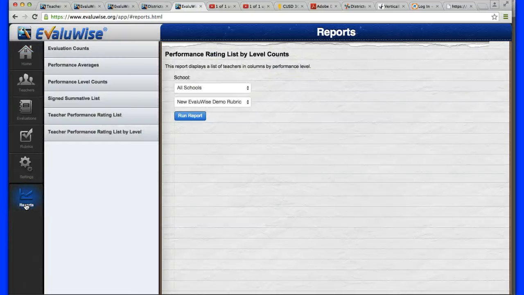Now, if you go over to the reporting tab, our approach to reporting is to list very few reports that are general and kind of apply to everybody. Many people may want to use them. But the difference is we will create specific reports for your district that you want and place those in your account, so you don't have to sort through dozens of different reports that you're never going to be interested in or never use. So we will do 3 to 5 reports customized for your district at no additional fee.